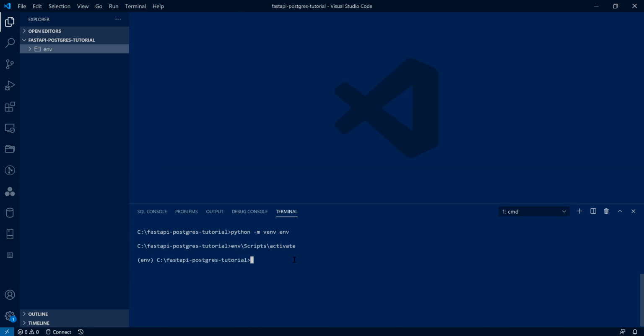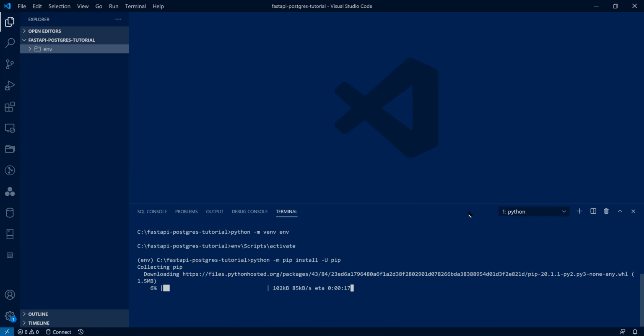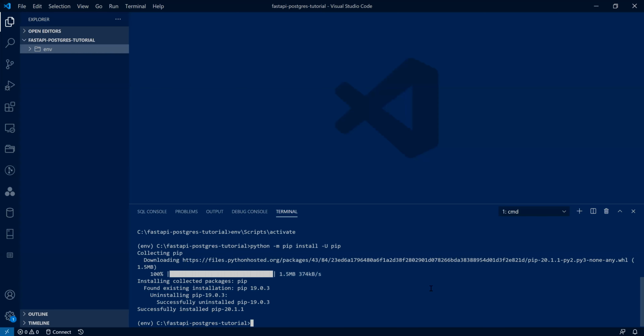So we will install all the required dependencies by using pip, but before that we'll upgrade pip. So wait for the pip installer to be upgraded. Okay, we have pip successfully upgraded.